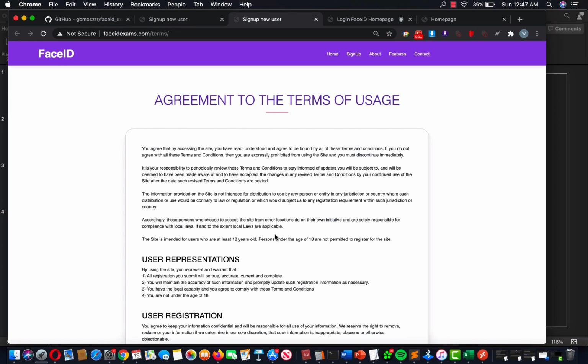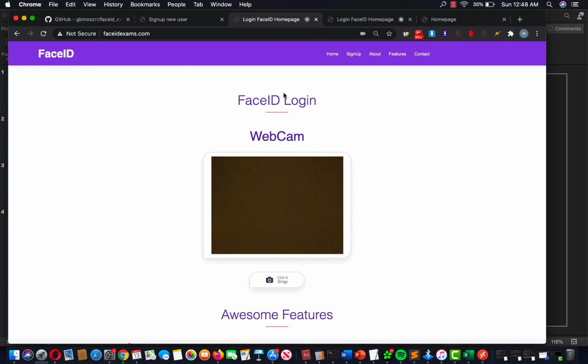The user also has the right, under the GDPR rules and regulations, to withdraw from using the system. So the admin gives full respect and the right to any user whatsoever to withdraw from taking part in this task. It's more or less like an agreement between the user and the owner of the system. So moving on.